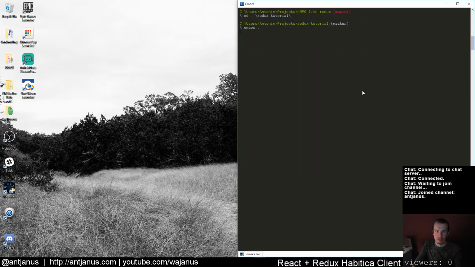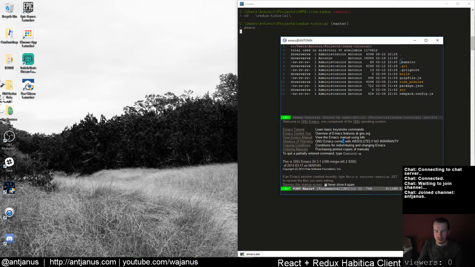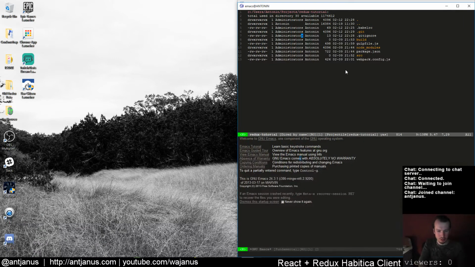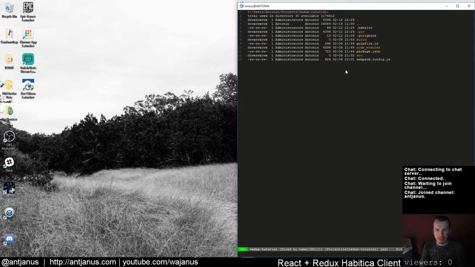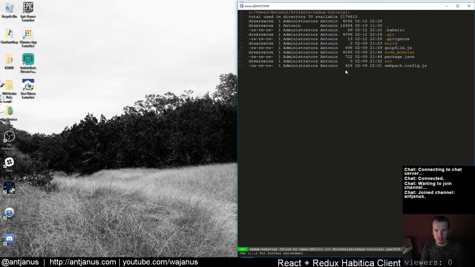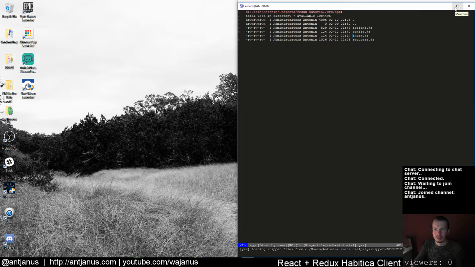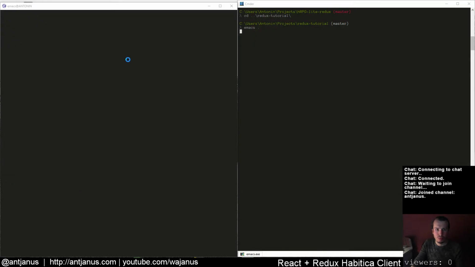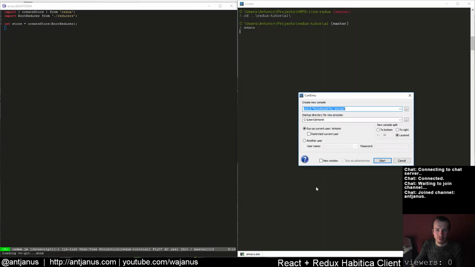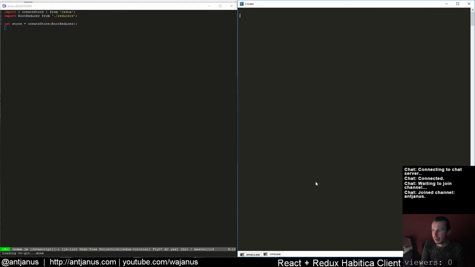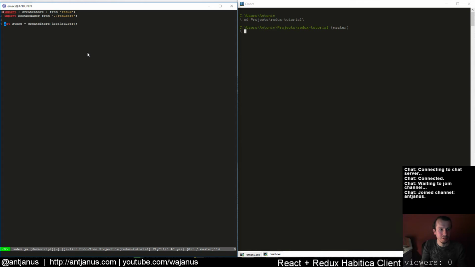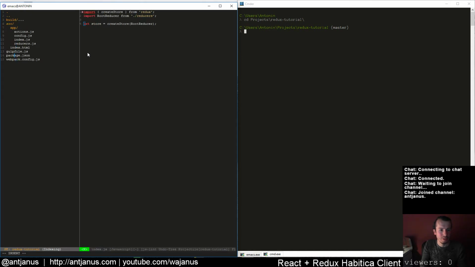And yeah, okay. We have Emacs opened, as always. My editor of choice. I'm going to open the source folder and get to the root of our project. There we go. So one thing I'm going to do real quick is load up my command line so that I can install all of the dependencies. And let's see if we have them installed already. I don't think I installed them before, so let's see.